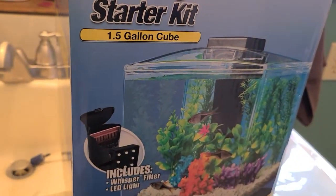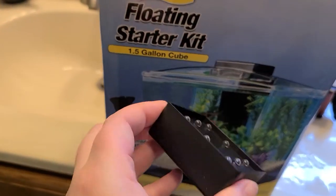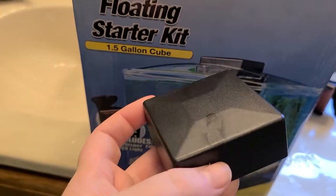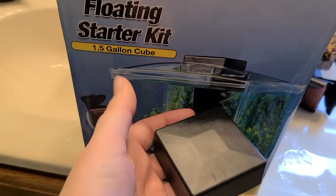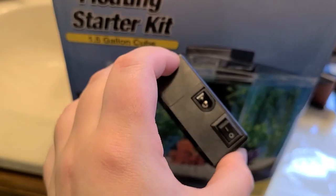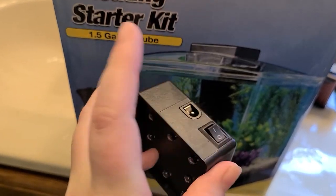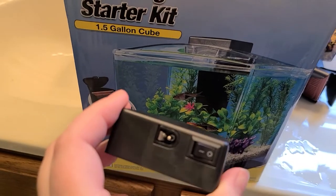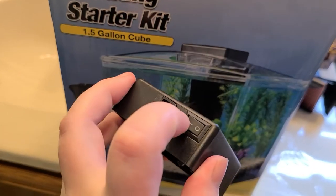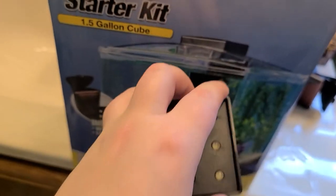This is the light. My old light, because of our hard water, was just completely covered with crusty calcified grossness, so that's one of the main reasons I switched. It does have an on and off switch, which is super nice, so you don't have to unplug it every time. If during the nighttime you don't want that light in your room, you can just turn it off and turn it back on. Super helpful.